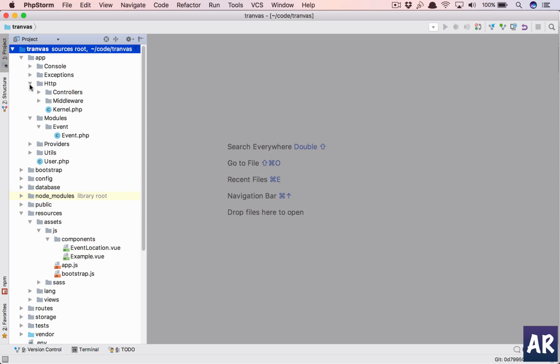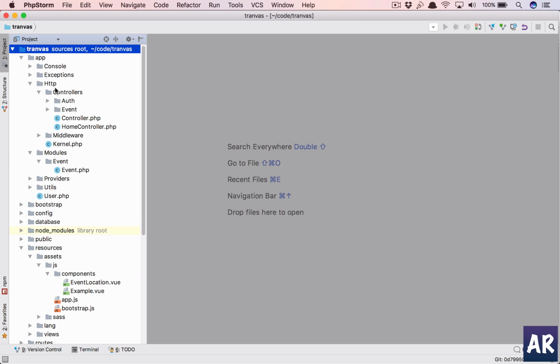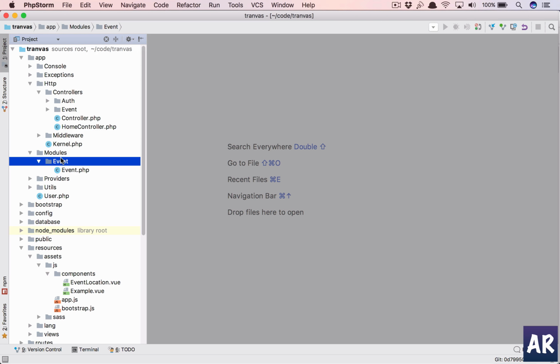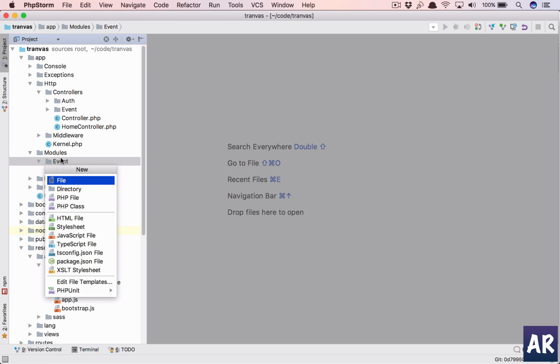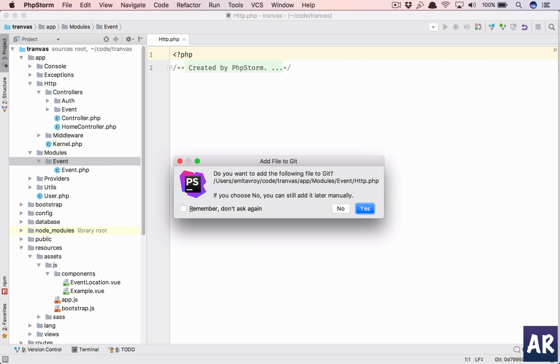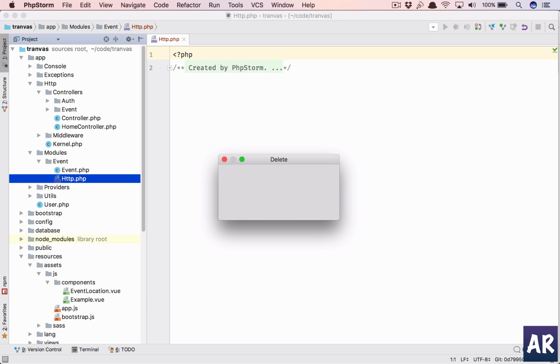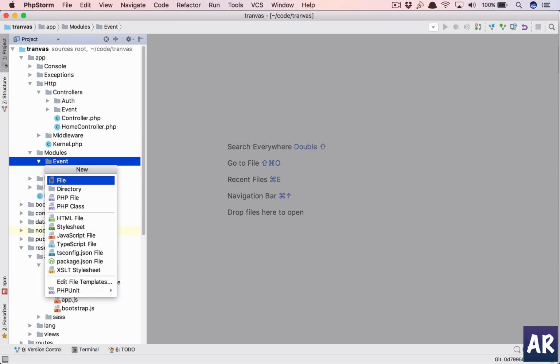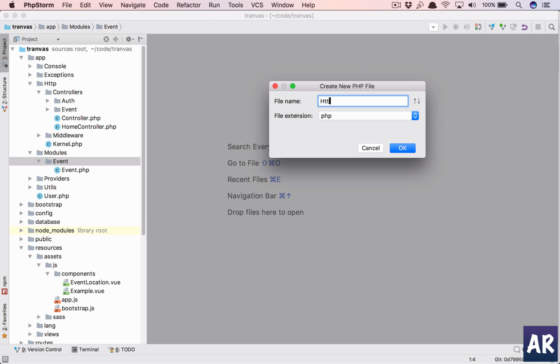Now my controllers are inside the HTTP folder, but I would ideally want them to be moved inside the modules. So why don't we do one thing? Inside events we'll have HTTP controllers, and then we'll have EventsController.